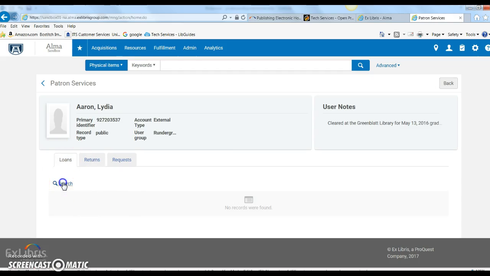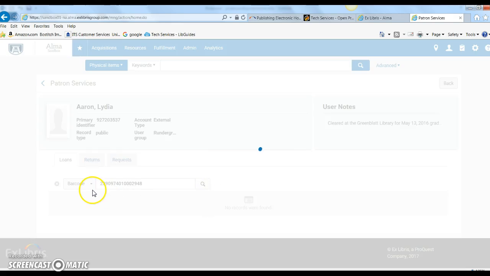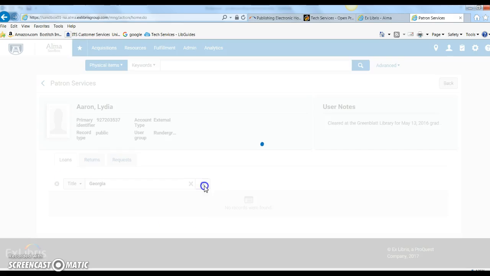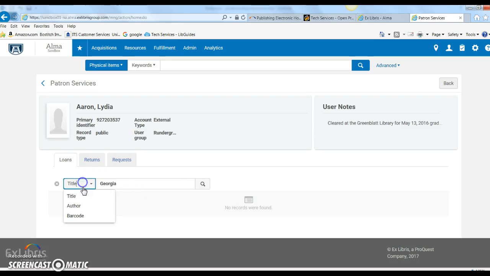Alright, so let's check something out to this person and see what that looks like. Actually, it's not reading this barcode, so that's interesting. So why don't we just search by title, and we'll just put in Georgia. Did not find anything.